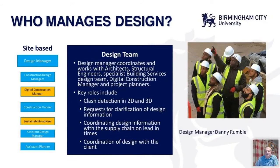Design side, critical. Making sure everything that's been designed by both the architect and structural engineer and the specialist building services design engineers, the lift manufacturers, you name it, we've got to make sure that when we put it all on site, it doesn't fall apart or clash with something else, or you haven't got a pipe going where a window goes. So Danny's role is, again, very important in this, making sure that we've got things that go in the right locations.